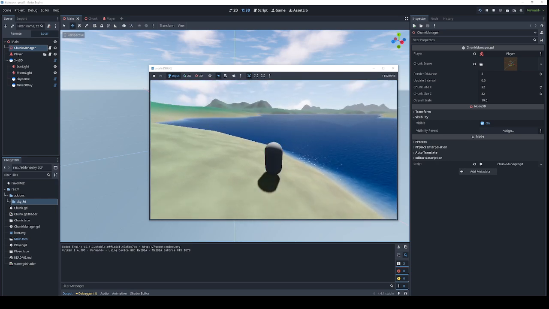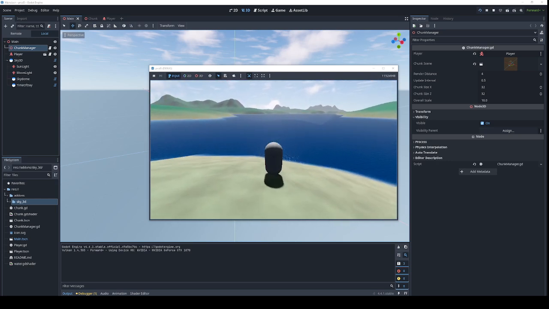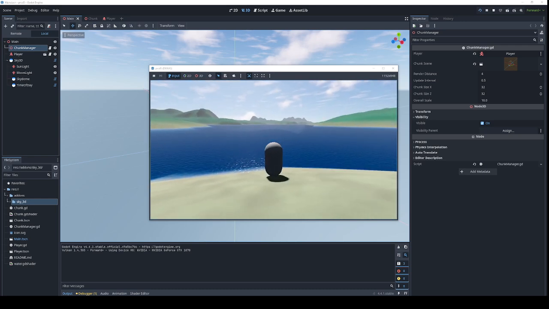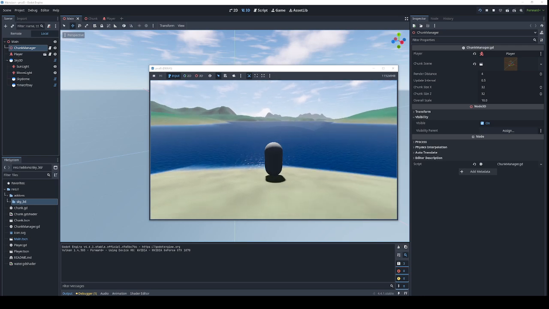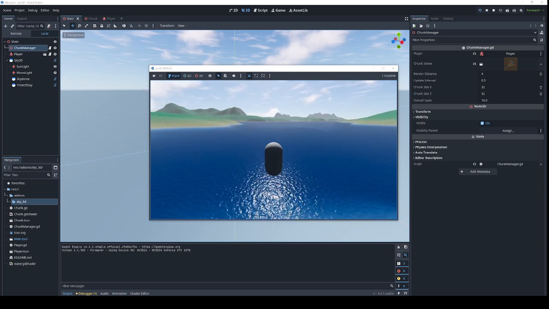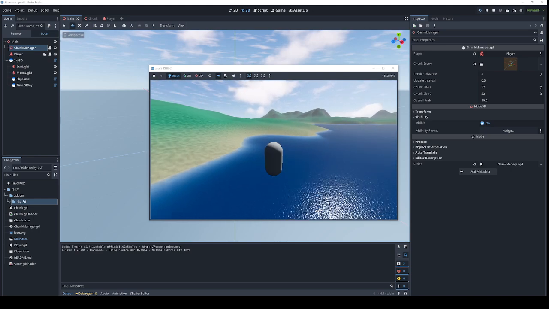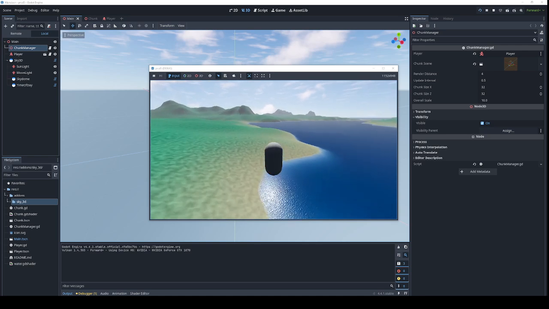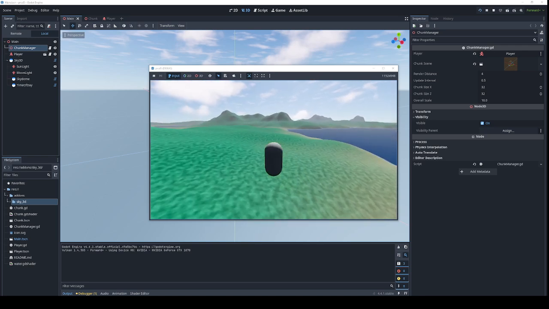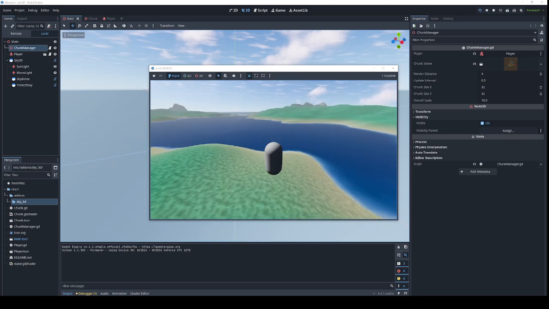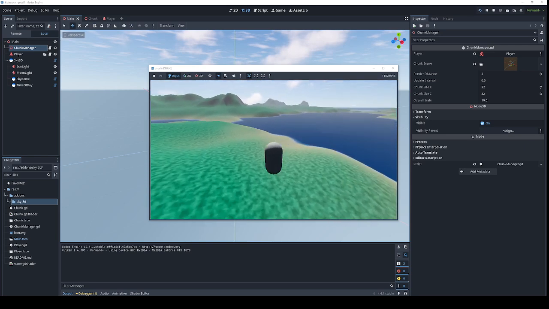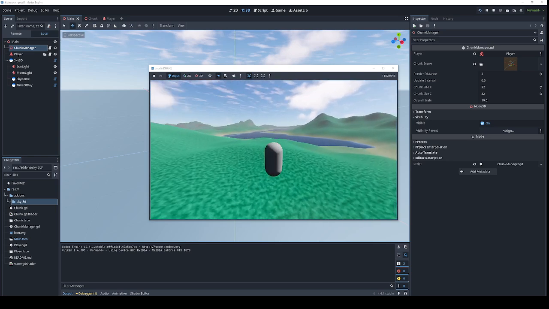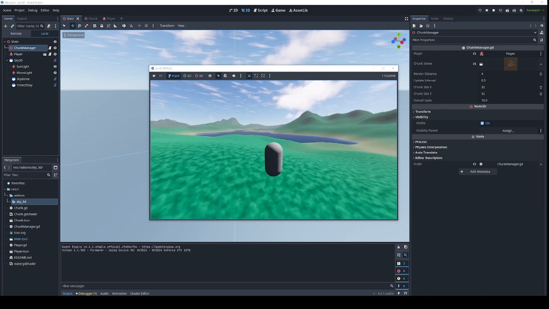But the water is pretty good, and it covers pretty much the whole area of the chunk. You can set your render distance to render farther away, and then you can also tweak the noise settings of the chunks to get more mountains, less mountains, more beaches, less beaches, and higher mountains if you just set those scales.